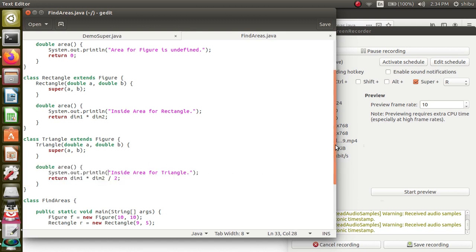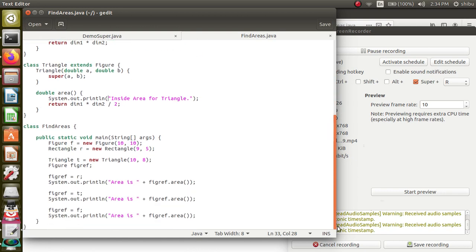Okay, then what will happen in FindAreas, the class which has the public static void main, the entry point of this application program? Now you define an object f of type Figure, new Figure(10, 10), so dim1 and dim2 are set as 10.